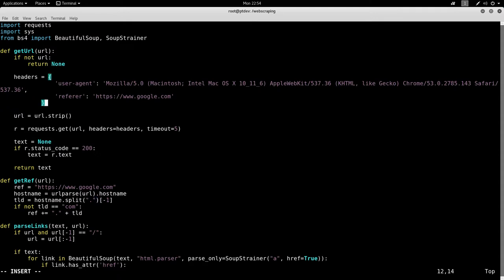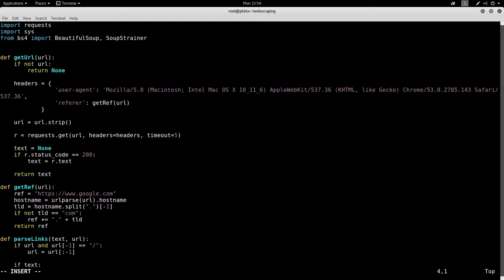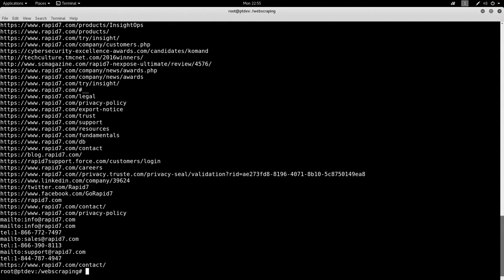Like I said, super simple, nothing super complex. And what we're going to change here is to just say get ref of the URL. There. And that's just going to return that. Oh, I need to do return on ref. But we need to declare parse up here. So what is that? Let me look it up real quick. From urllib.parse import urlparse. Okay, let's try it again, see if we get the same result or if I typoed. Nope, we got a good one.